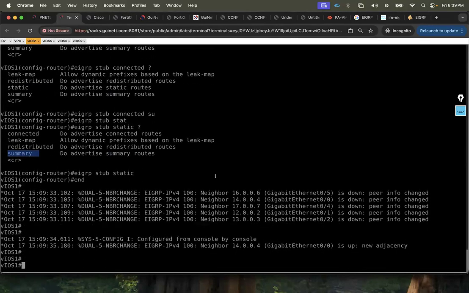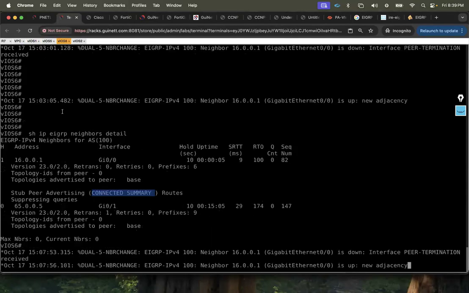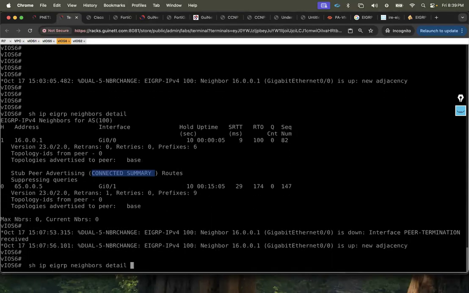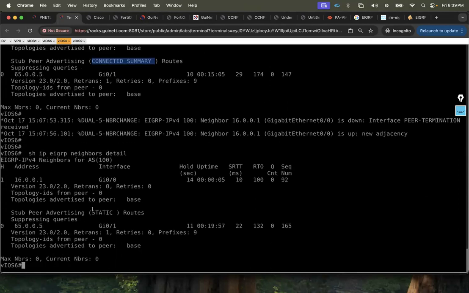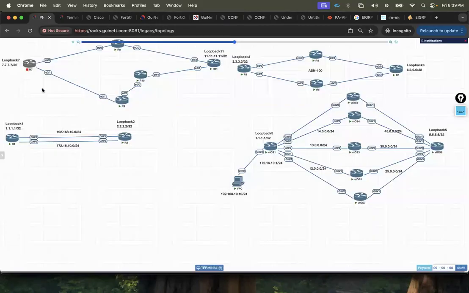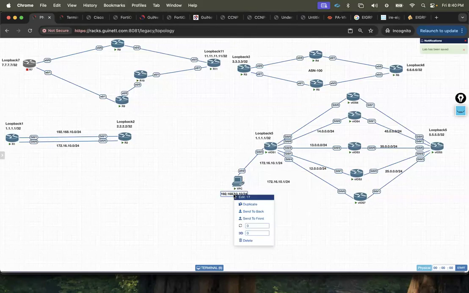Now you will see that the moment I have done this, my neighborship has changed again. And you'll see here now only static. Now I got it. So now, is this 172 subnet going to be advertised or not? What do you guys think? This is not a static route.